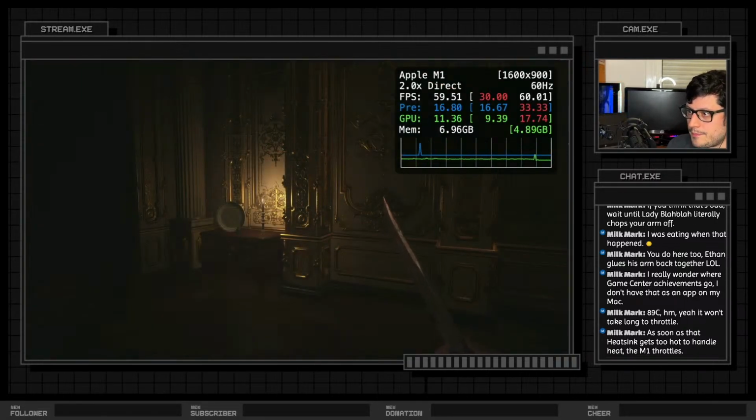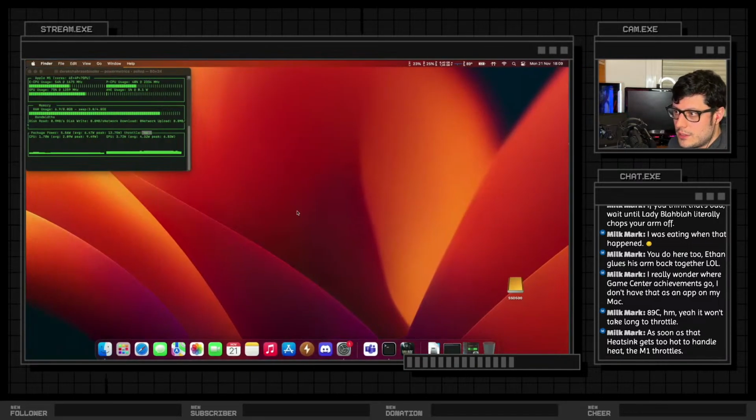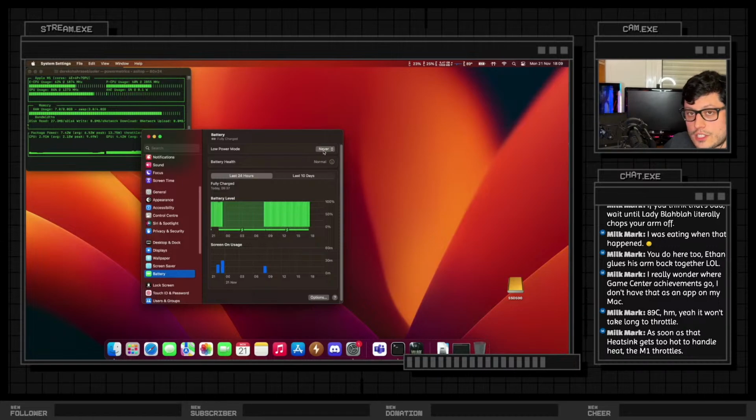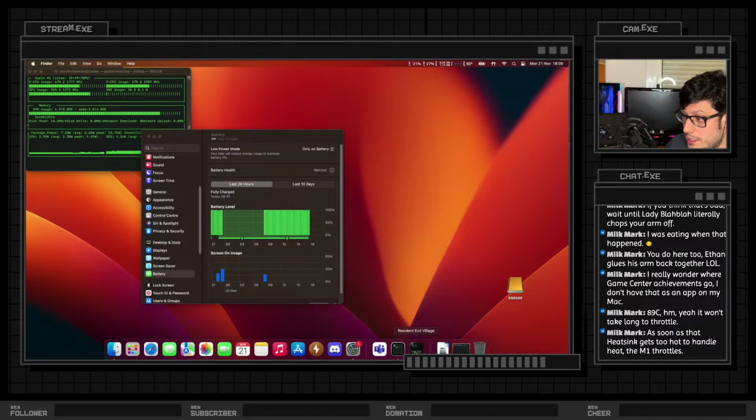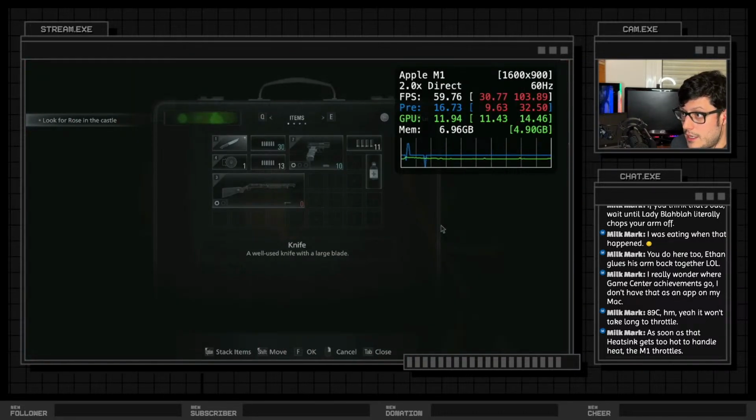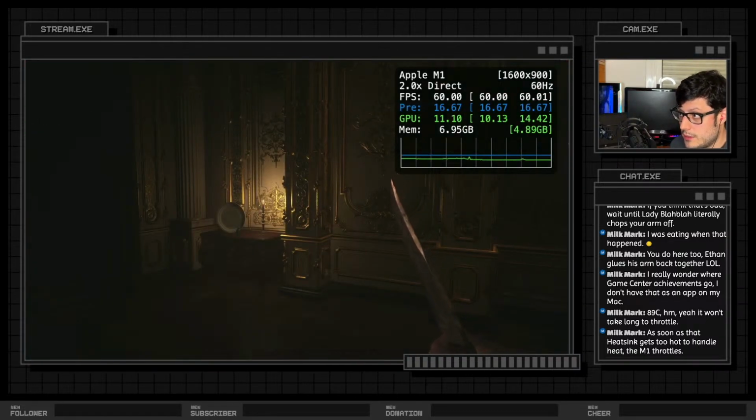Second, if you don't want your system to throttle, or you don't want to heat up your MacBook because you don't want to burn your lap, or you're just running the game on your battery and you have no power socket near you, you can always hit low power mode.